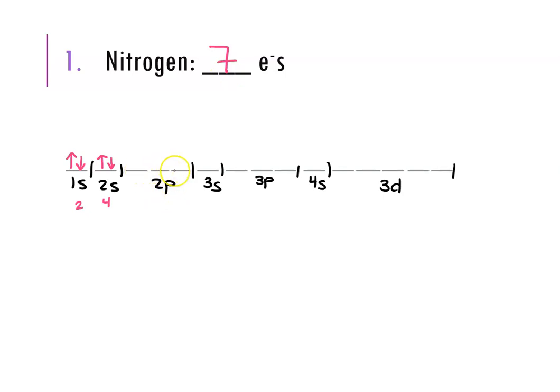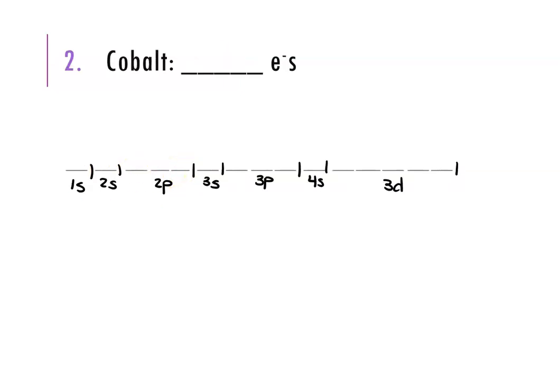The p has 3 orbitals, so anytime a sublevel has more than 1 line, I have to put an electron on each line before I can go back and add that second one. So I'm going to go 5, 6, and 7. So I've run out of electrons, so I don't need to go back and add another one here. If I had 8, then I would come back to the first P line and put a down arrow next to the first up arrow. Since I only have 7 electrons, I don't need to do that because I don't need any more electrons. Let's continue to the next one.